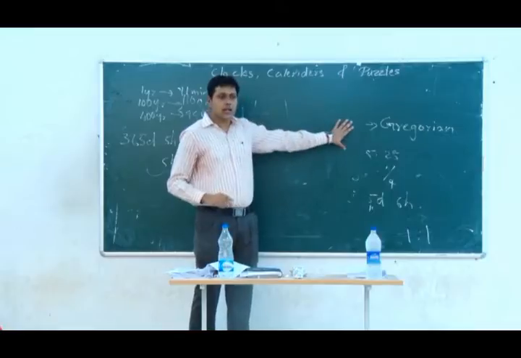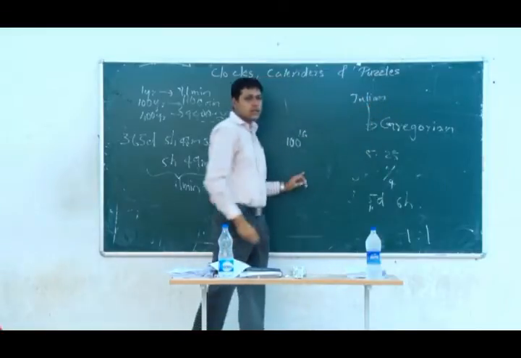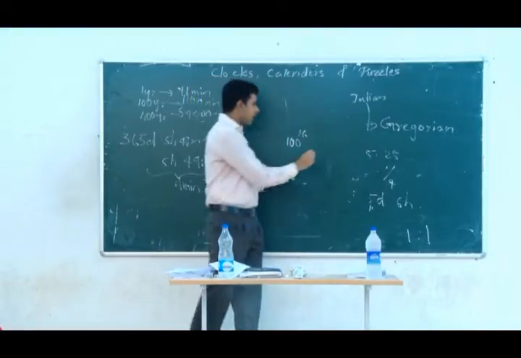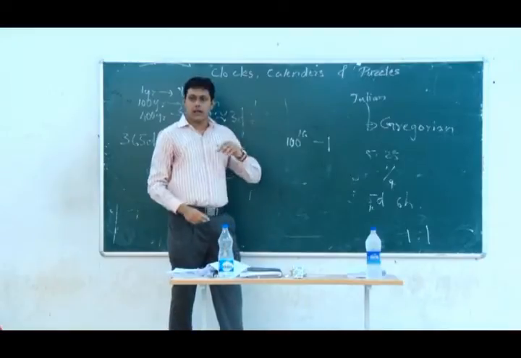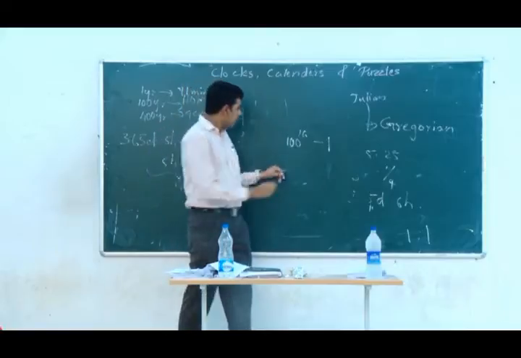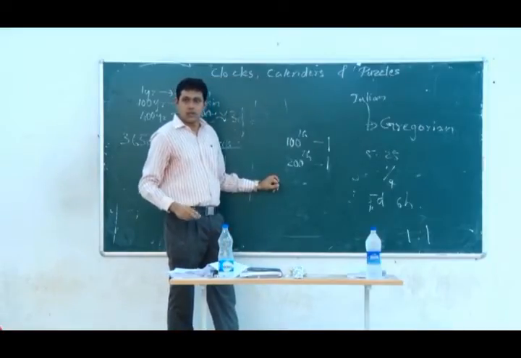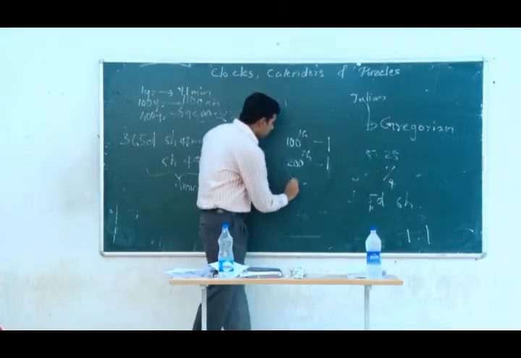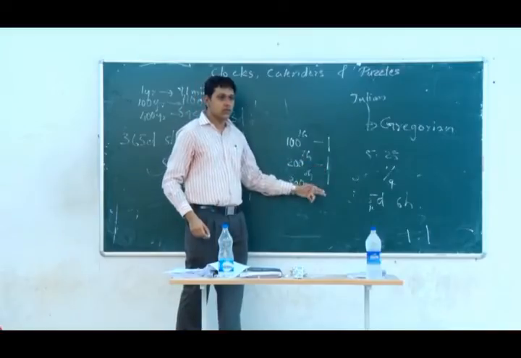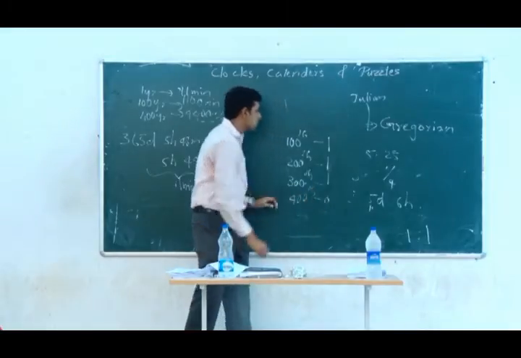So in the Julian calendar, the 100th year is a leap year. But here we have the 3 days to remove. So they decided the 100th year would not be a leap year, no February 29. We remove 1 day at the 100th year, 1 day at the 200th year, and 1 day at the 300th year. So 1, 2, 3, 3 days removed. The 400th year remains a leap year.